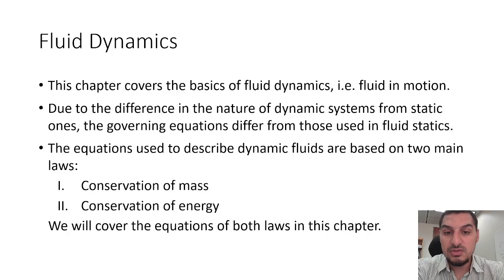If you remember, in the previous chapter 3, we only used the equation of the pressure at a point in terms of the pressure at another point, which is P2 equals P1 plus rho g h. This is the only equation that we used. Even the statement that two points at the same height will have the same pressure comes from the same equation. You just put h equals 0, so it's P1 equals P2. It's the same thing.